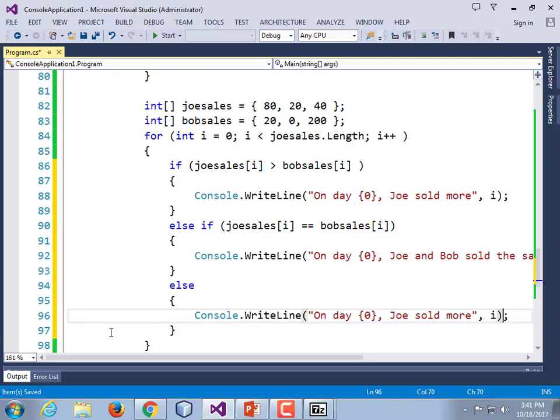And on day 0, Bob sold more. And I think I'm going to put a comment on my else that says else Joe sales i is less than Bob sales. Now we don't need to actually write it in the form of that if statement, because if those other two cases are not true, then we know that it has to be this third condition.